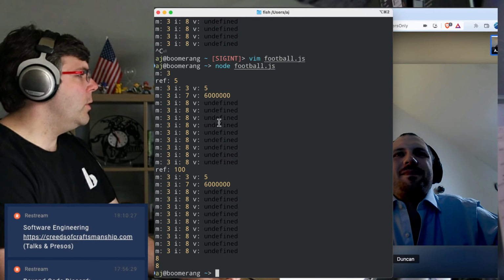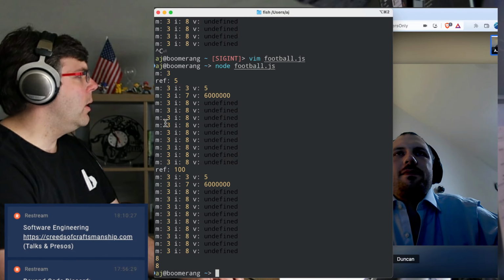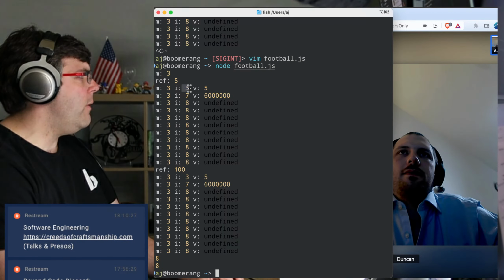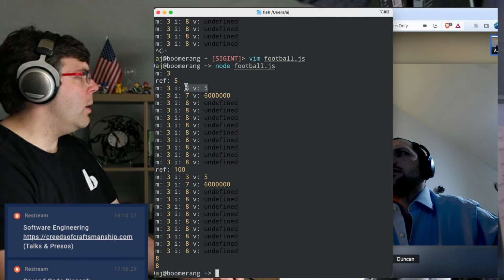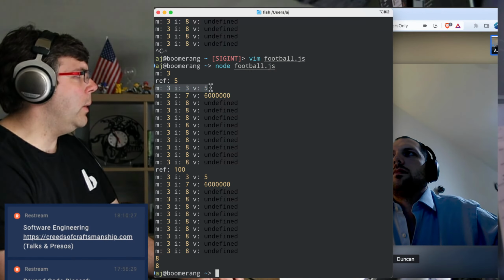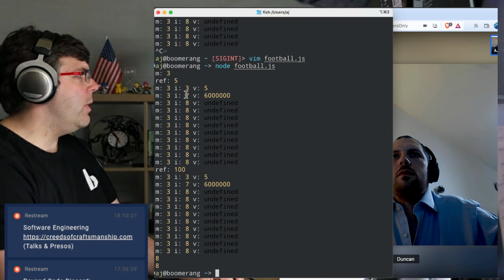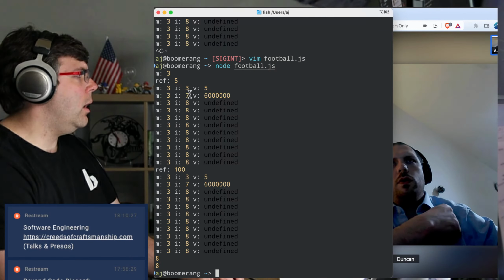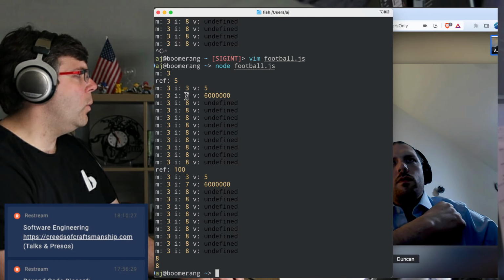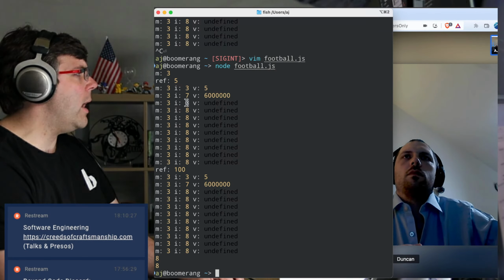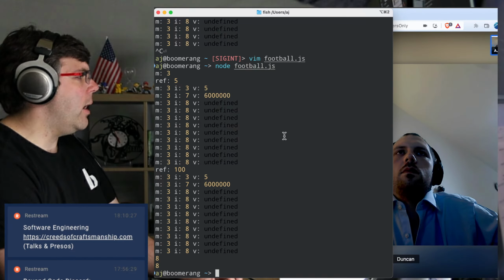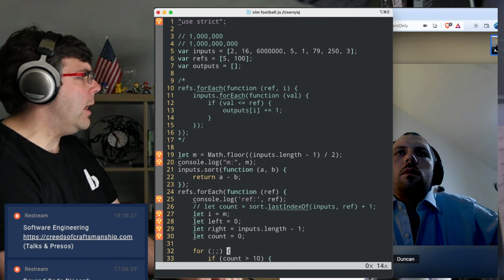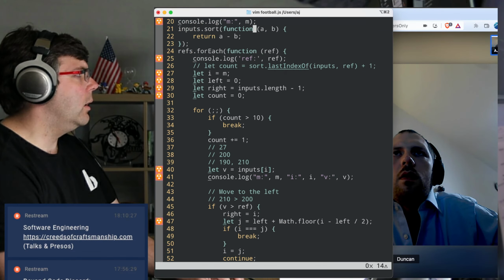Okay. So our middle stayed the same. That's good. Our I value starts, our reference value is 5. And so our middle value is 5, which is good. So we hit the target. So we get less than or equal to right away. And then it walks left. It should be walking right. Well, no, this should walk right, but it shouldn't walk right again. So when it sees 6,000, it should try to walk left. And for some reason, it's walking right. So let's logically investigate that and see why that's happening.